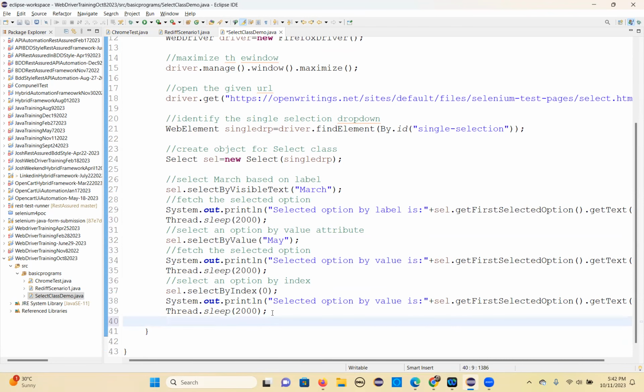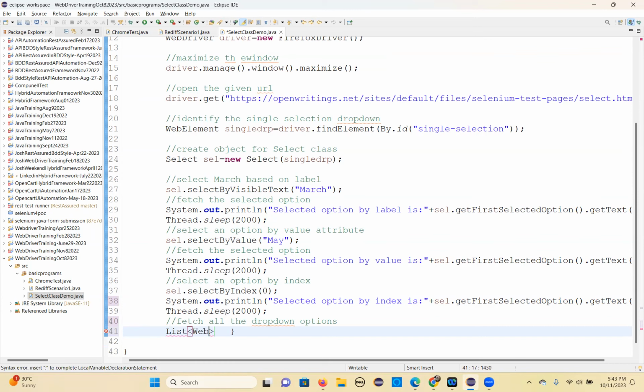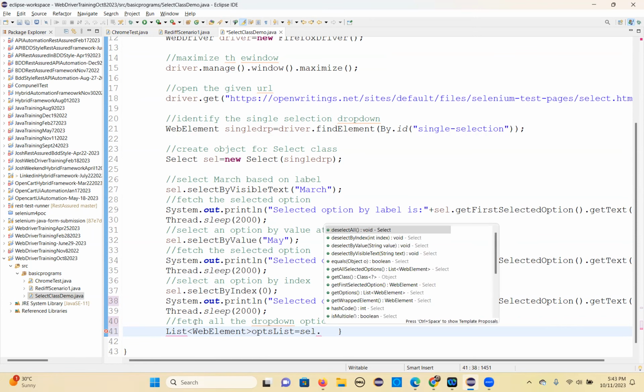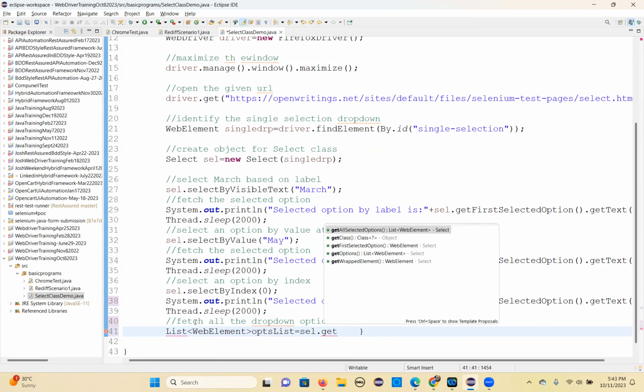I'm separating the messages: select option by index. Now fetch all the dropdown options. How can you fetch all the dropdown options? A List of WebElement, optsList equal to sel.getOptions.